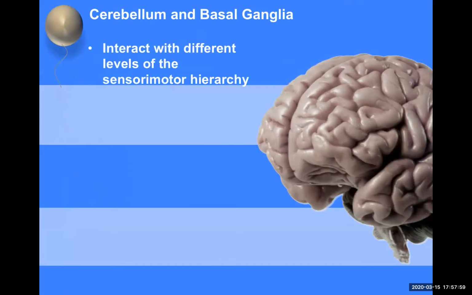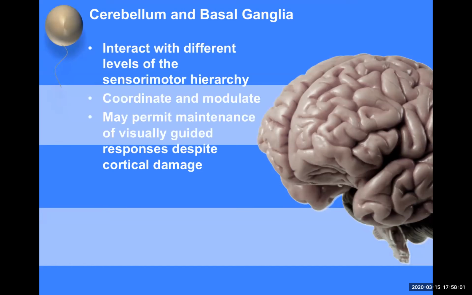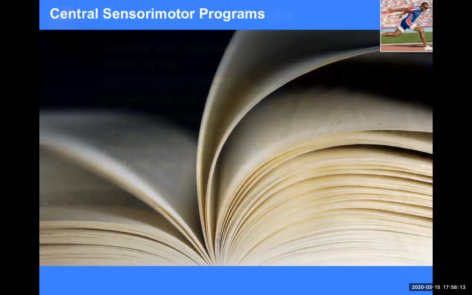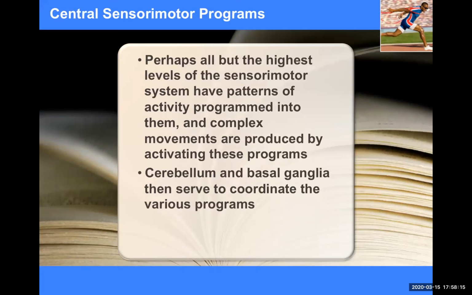Underneath the cortex, as part of your motor output, the cerebellum and the basal ganglia are both involved with coordination and integration of different movements. They can sometimes serve as a backup. So even if you've got some damage to somatosensory cortex, you may still be able to take the appropriate motor actions. And all these actions get learned into complex patterns.